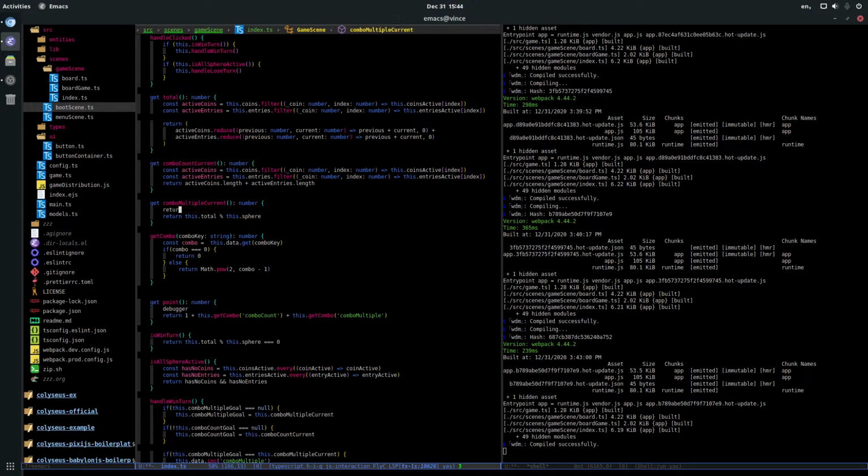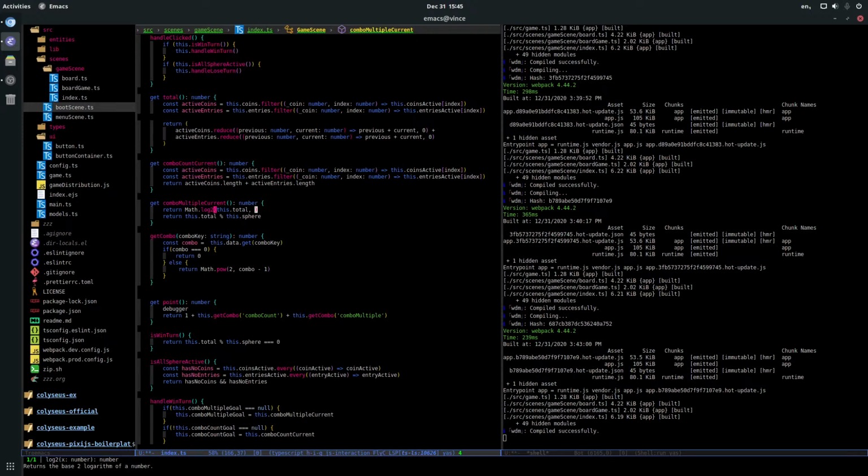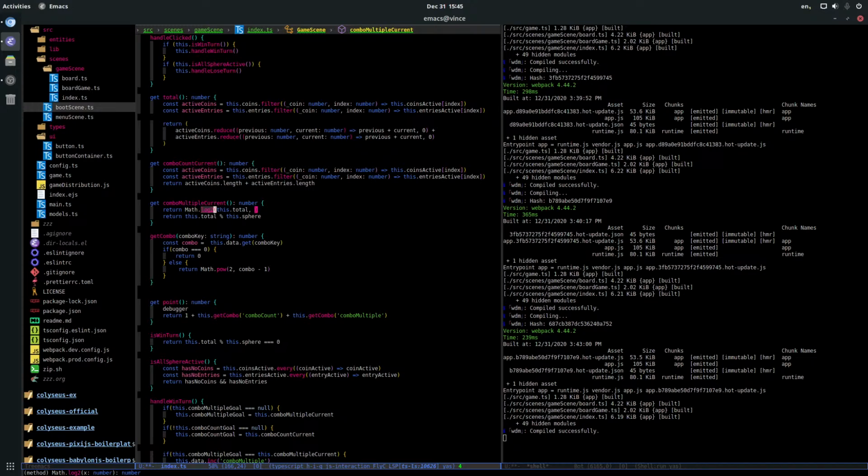So return Math.log2 of total and... well, it's not the logarithm of 2, it's the logarithm of the sphere.